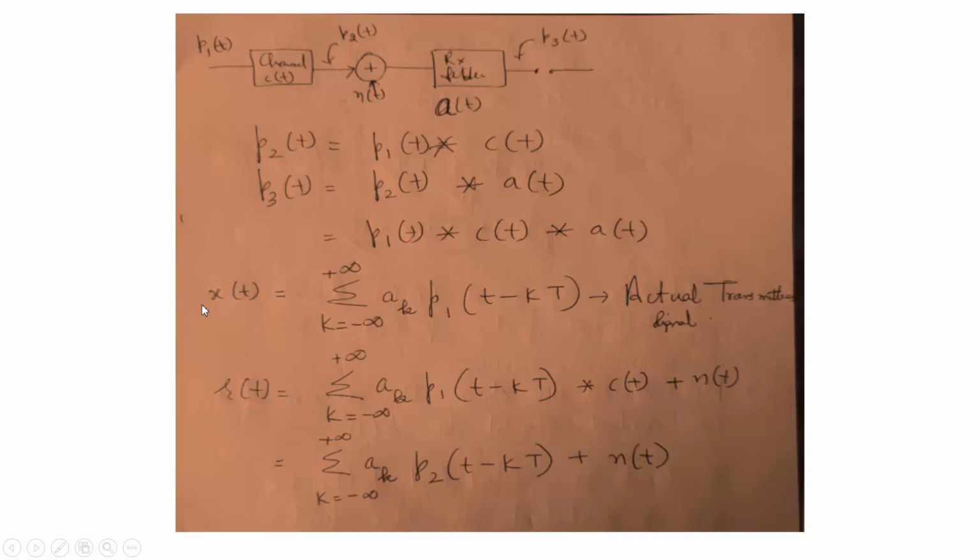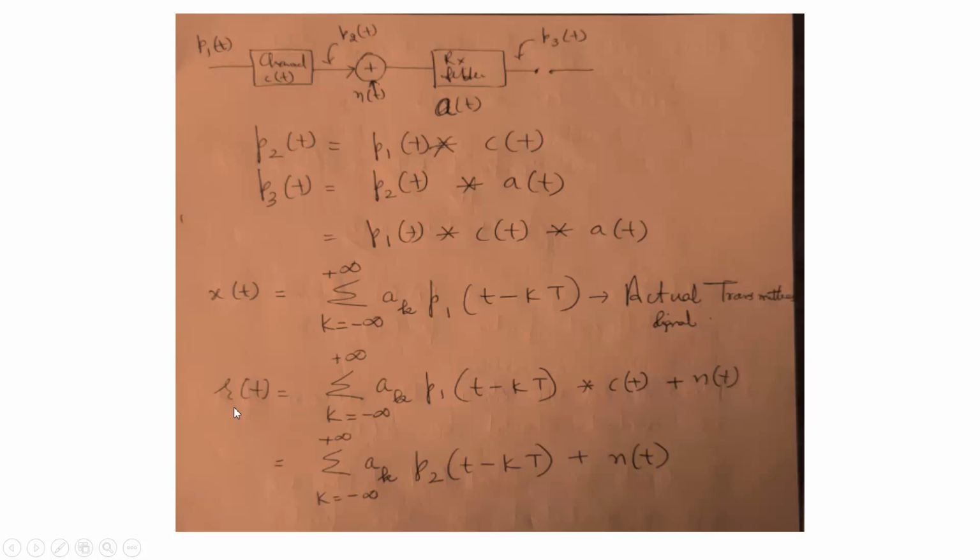And what becomes my XT? You must make a difference between P1T and XT. P1T is a waveform that we have chosen to represent either 1 or 0. Right? XT is the transmitted signal, which is a combination of many pulses. So that's why the sigma will come here. Sigma k will vary from minus infinity to infinity. AK is the mapping amplitude, whatever the bits were in the symbol period, right? If it is 00, 01, 10, 11 in the case of 4 PAM, that amplitude will be multiplied with the waveform, and the actual transmit XT becomes the actual transmitted signal.